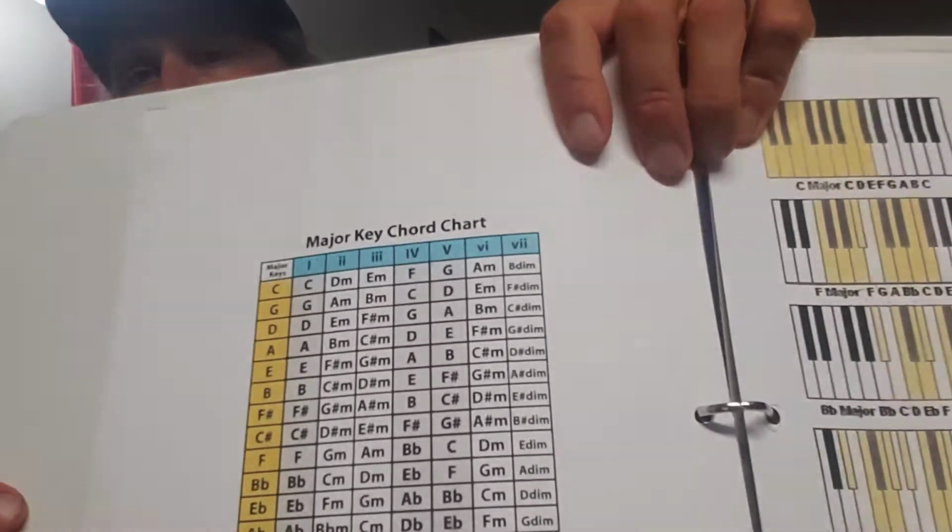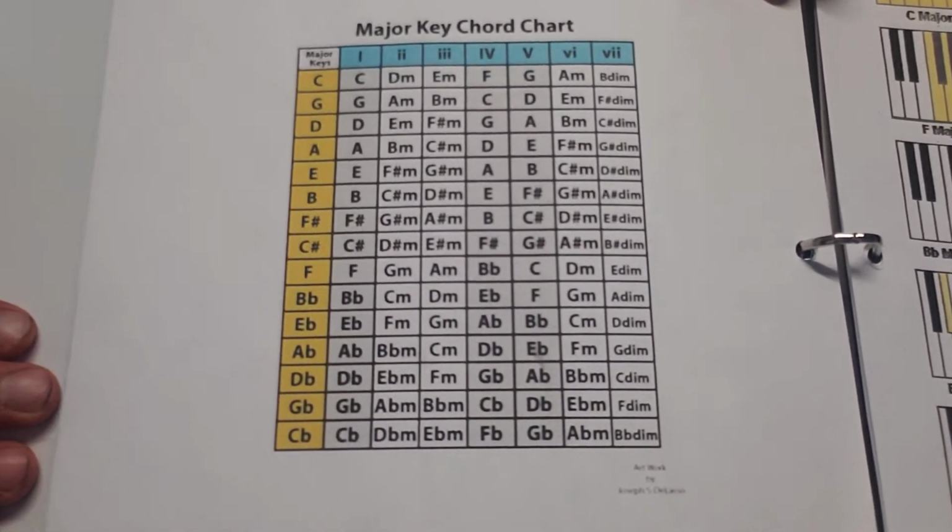But anyway, this is a chord chart, and you can Google major chord chart, and you'll get all the scales, all the chords that go along with it. Or you can use the whole half method on the keyboard and generate all the scales too. I don't have B flat major memorized, but I do have G major, C major, A major, D major, and a few others memorized, but not B flat major.